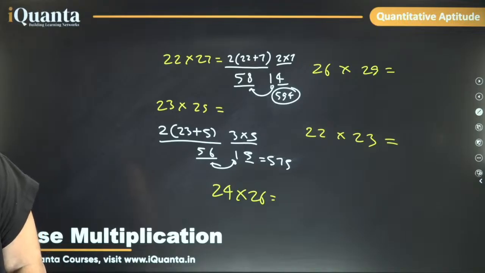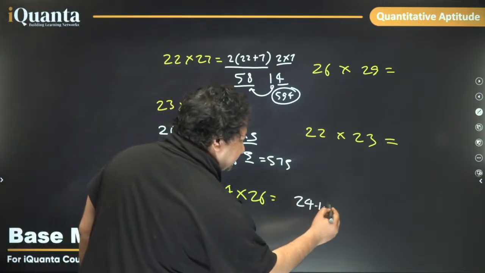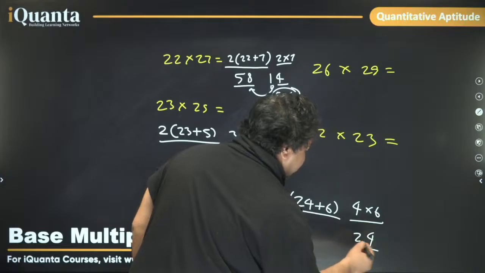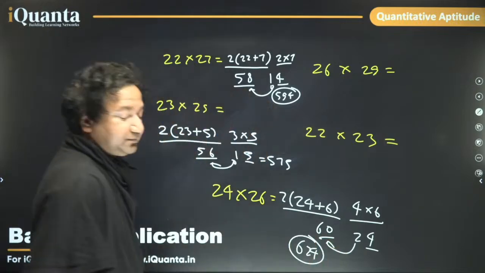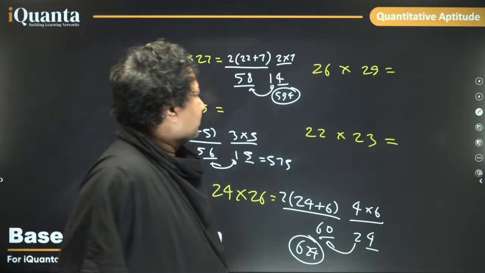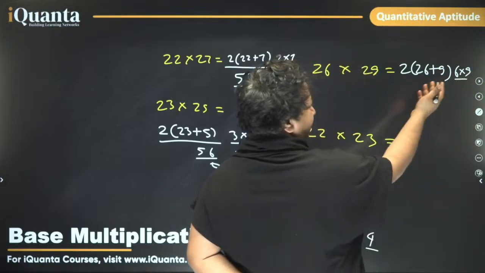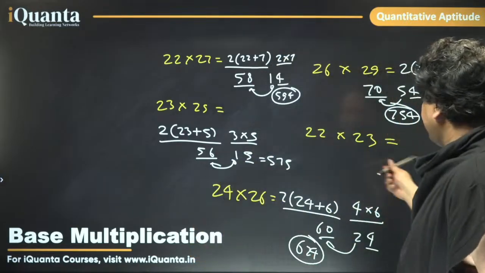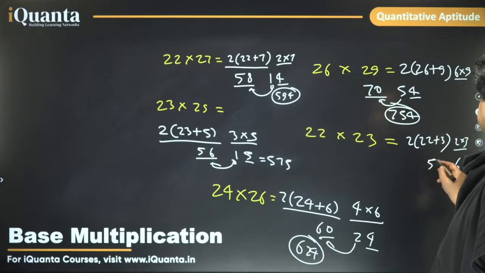Right? Hemang, exactly. After multiplication by 2, we'll add the carry forward. Right. This 24 plus 6 times 2. This is one thing. Other is 4 into 6. 24 here, 4 stays, 2 must be carried forward. 30 into 2 is 60. 2 goes here, we have 624. Next, 2 multiplied by 26 plus 9, and then we have 6 into 9. So we get 35 into 2 is 70, and 54. The answer is 754. 22 plus 3. And here we have 2 into 3. 6 stays, this is 50, so 506 is the answer.